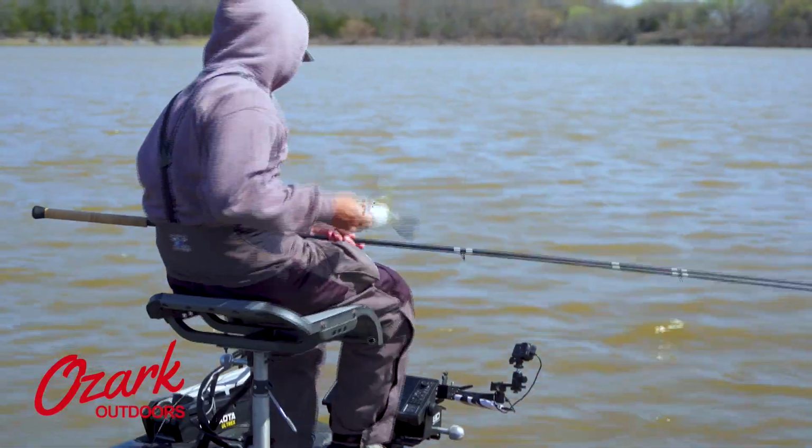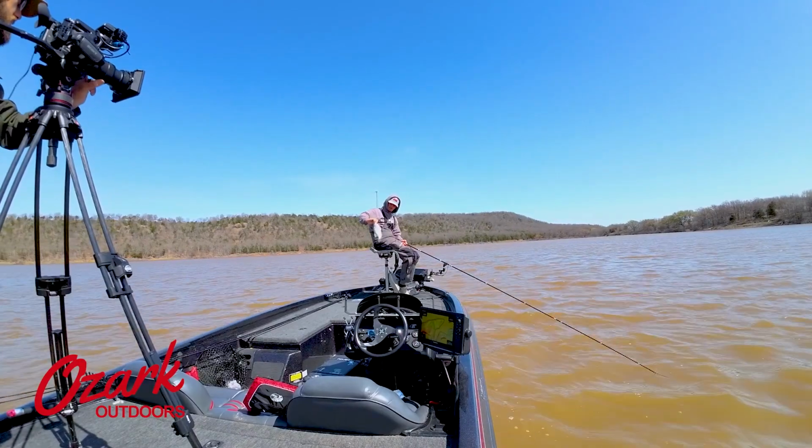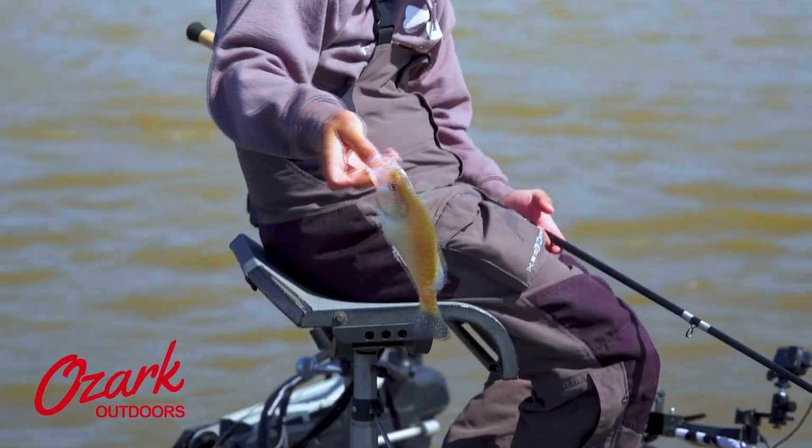I'm in 17 foot of water. That fish was sitting about 10 foot down. Another just solid little fish, slam full of eggs, super fat, super healthy.